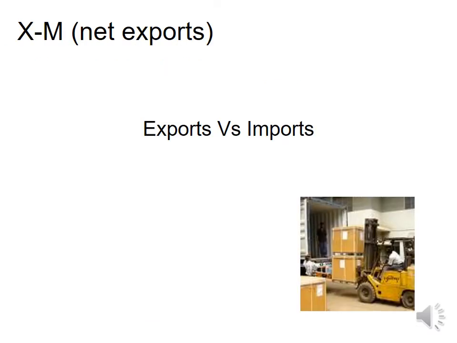Now, when you buy things from overseas, you're spending money, but it doesn't go to your own production. It goes to an overseas production, which does not count. Remember, when we talk about the definition of GDP, it is within this country, a national territory. So when you spend on overseas products, it doesn't add up to your own national income. In fact, it drains away your national income. So we have to minus out the imports.